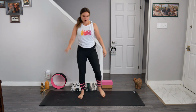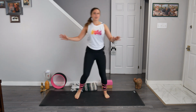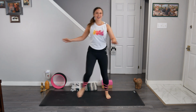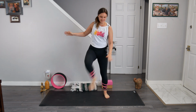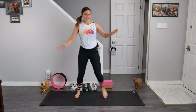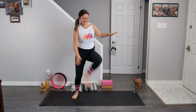All right, so we're going to do one more of those, but it's a little bit of a different variation where we're tapping our ankle instead. So we're just alternating between the two, just tapping the ankles. Just give it a try. Nice and slow, keep on breathing. And then perhaps again, we pick up the pace. And if you would like, you can add a little hop or a skip in the mix.